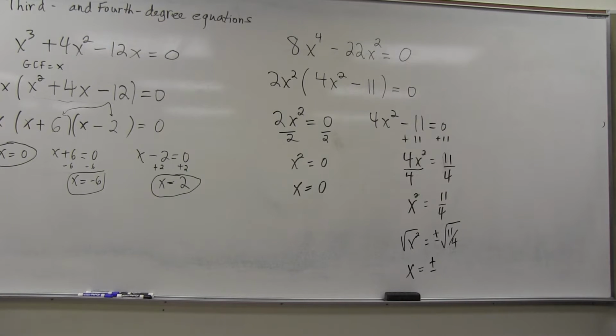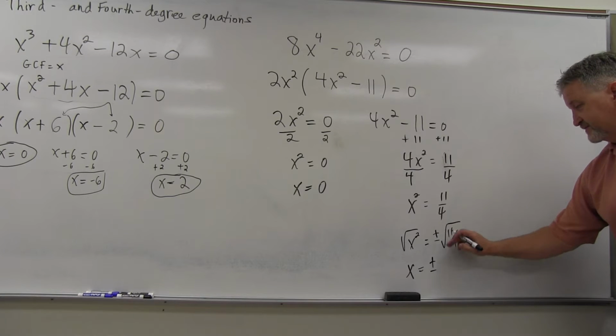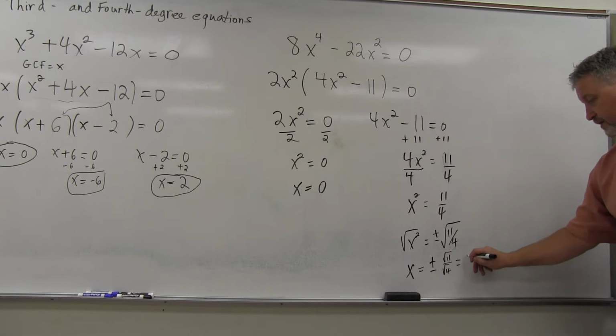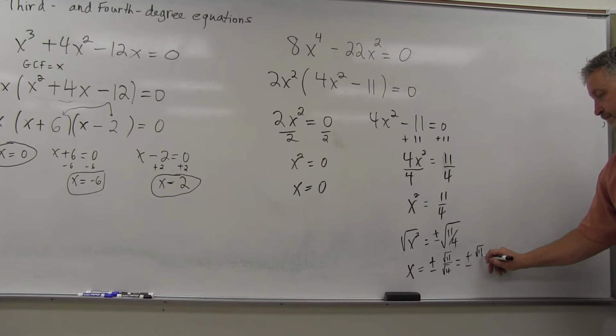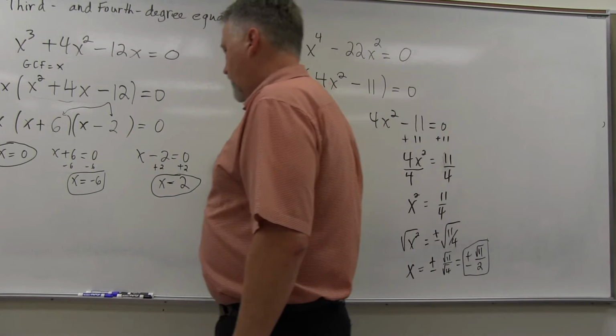We could do some approximations, but we can simplify this a little bit because we can split that up, meaning take the square root of 11 and the square root of 4 separately, because the square root of 4 comes out nicely to be 2, right? So if you can do that, that's what we want to do. Yes? Look okay? Question or concern? All right.